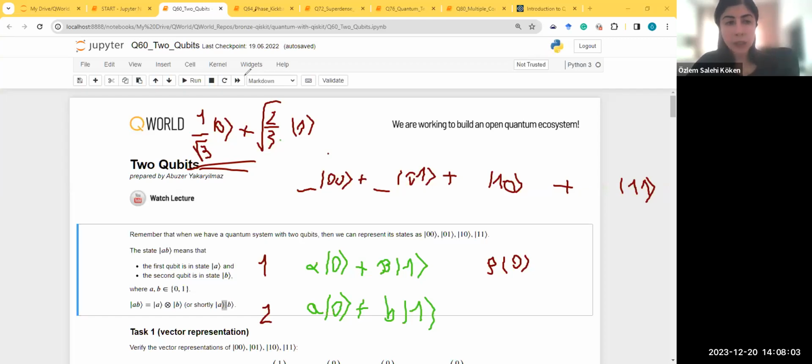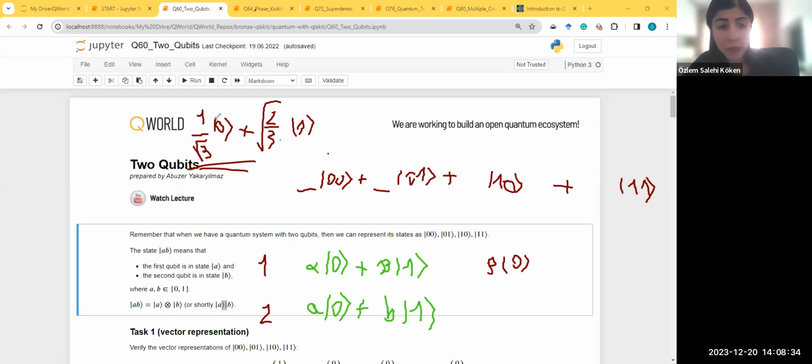It's 1 over 3, right? So first of all, don't confuse the Hadamard state, the state you get after applying Hadamard, with a rule that you always need to get 1 over 2. It is just a particular state. But the example I just gave is also a quantum state. And in this particular example, the probability of getting 0 is 1 over 3, and the probability of getting 1 is 2 over 3.